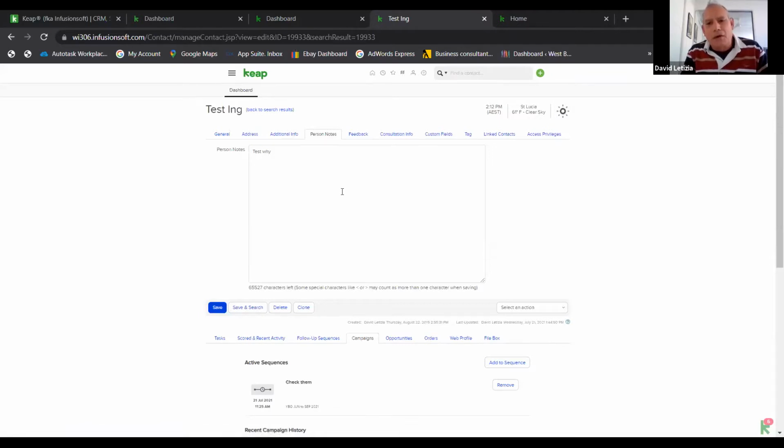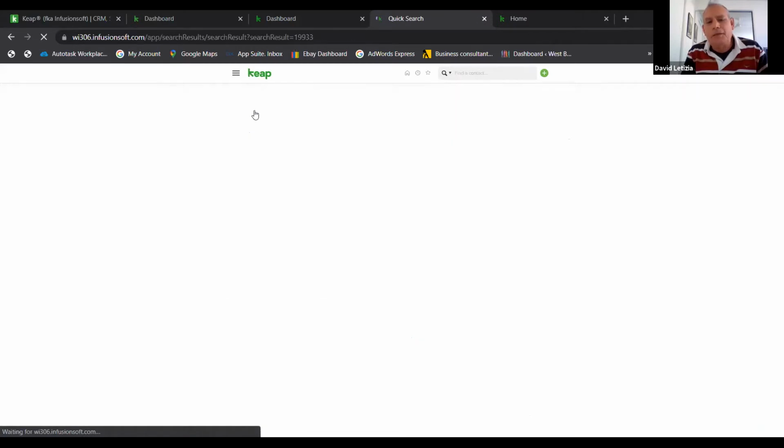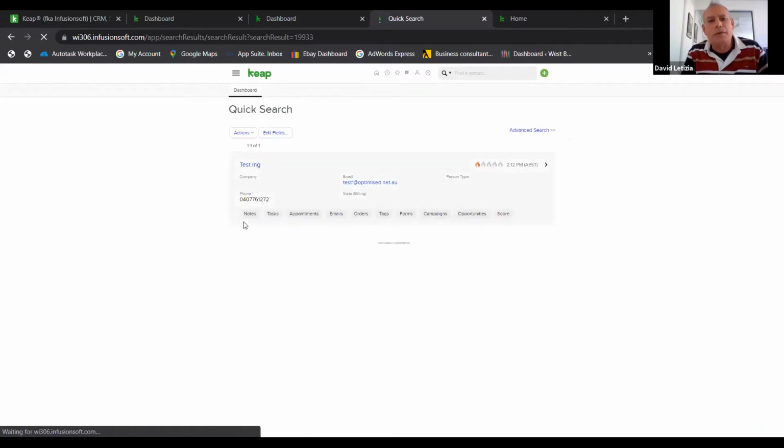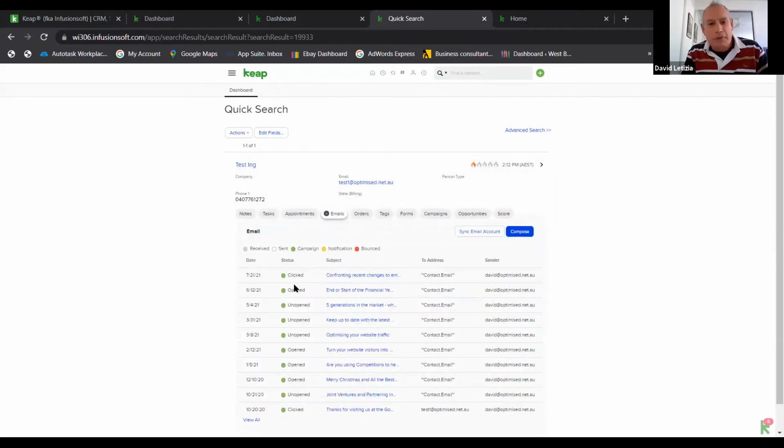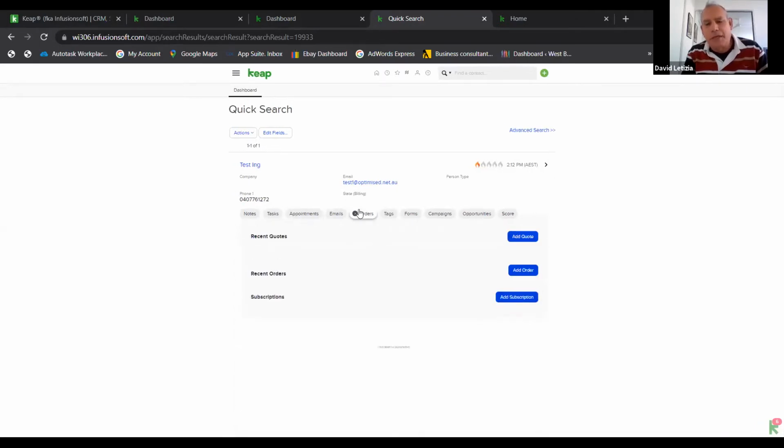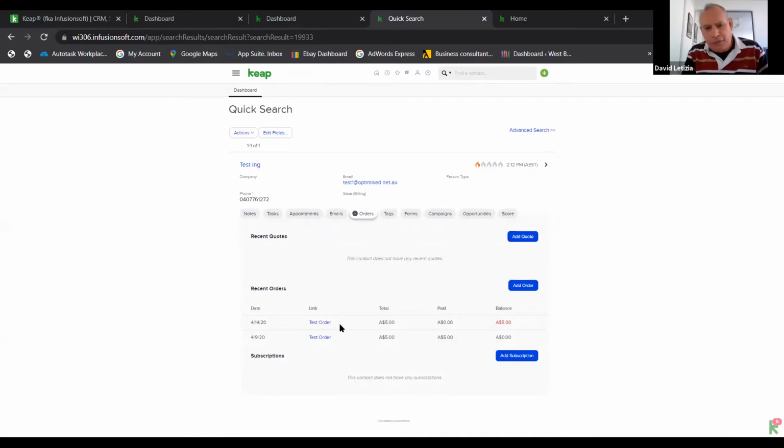So I use this part all the time. The fact that you can find out exactly what that person's done, what tasks they've had, if they've had appointments, which emails they've looked at, whether they clicked or opened them, what orders they've potentially had. There are only some test orders in here, but if they had actually bought some products, you could call that up on the fly.